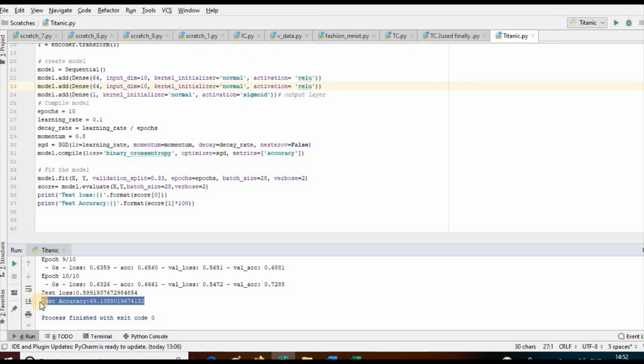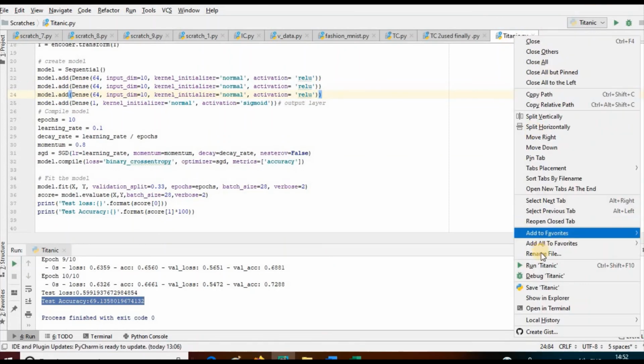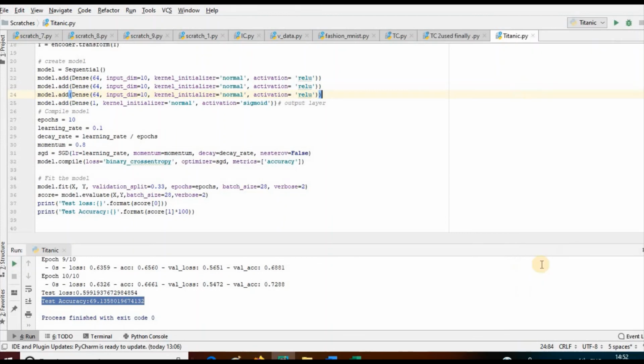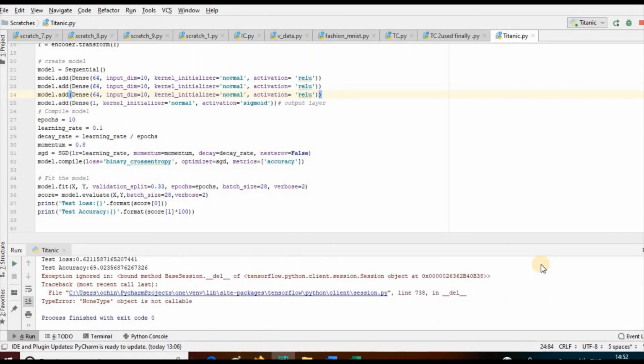So after adding one more hidden layer and making it a multi-layer model, the performance of the model has increased sufficiently. I am repeating it with one more hidden layer, to check whether there will be any difference in the accuracy or not. No, I am getting almost the same accuracy, 69%. So after adding this hidden layer, there is no worth in the extra computation, so I am removing it.